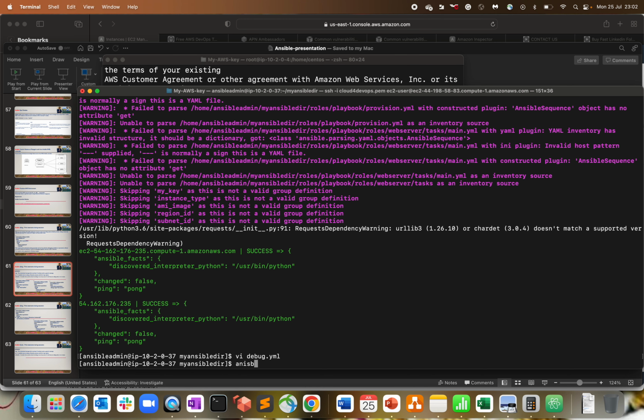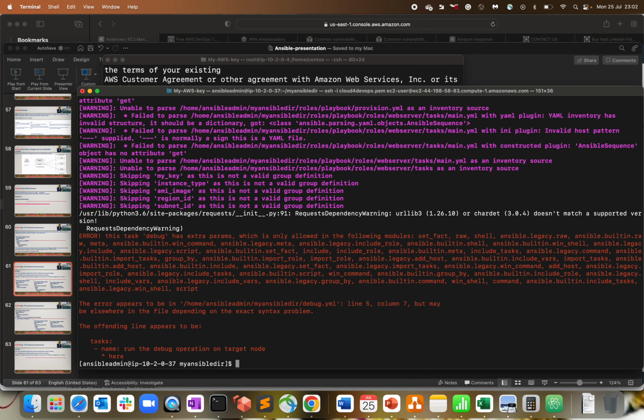Now ansible-playbook, then call the debug module, enter. Let's see. So we have some issue over here. The indentation might be wrong, or the syntax is not correct. So let's do another dry run with a syntax check.